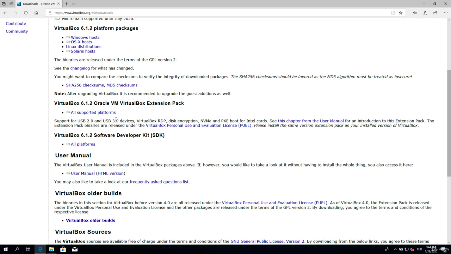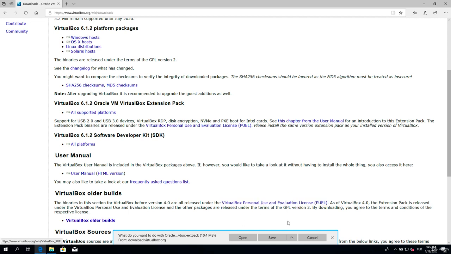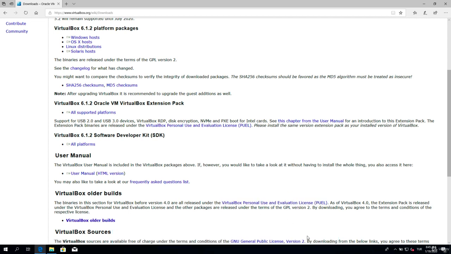Even if you're not going to use any devices with your VirtualBox, you should install this as well, so that the virtualization technology works much better. So make sure you click on All supported platforms and download this. It's pretty small, by the way, like 10 megabytes. I'm not going to do that because I have already downloaded this.